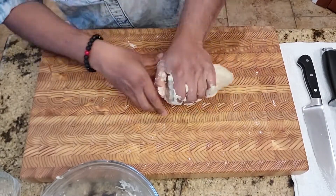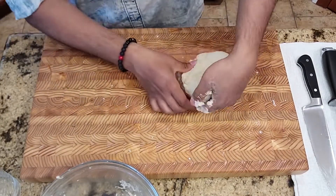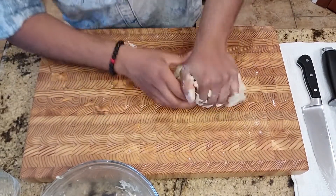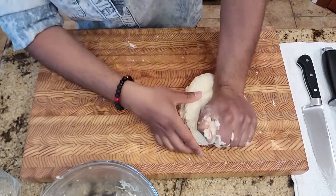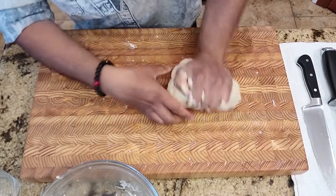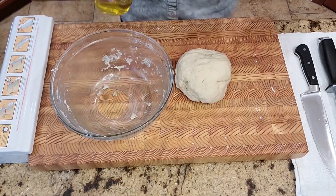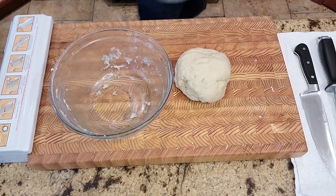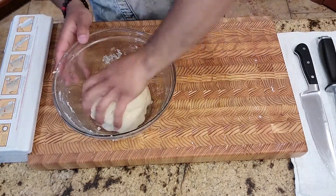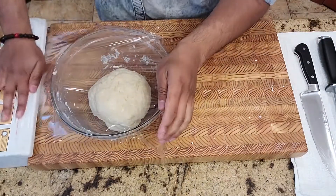When I'm finished kneading, before I put the dough back in the bowl, I'm going to put just a teaspoon or tablespoon of oil back in the same bowl. Put the dough back, cover it up, and let it rest at room temperature for about an hour so it pops up and hopefully grows in size. Now that I've finished kneading the dough for around 5 minutes, I'm going to put just a touch of canola oil in the bowl so it doesn't stick, give it a quick wipe, put the dough in, then wrap it in cling film and put it away to let it rest.